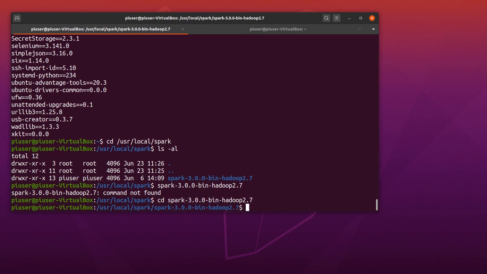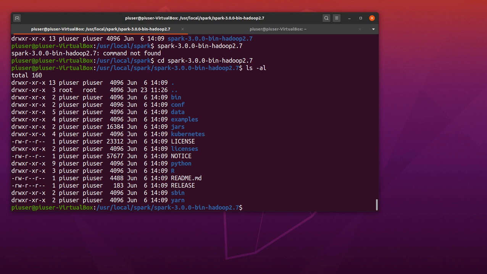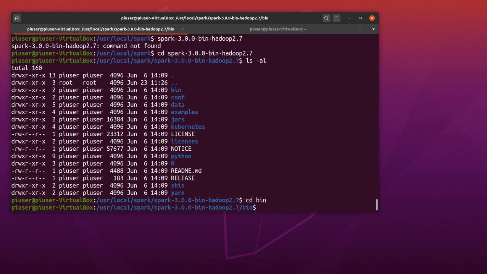This is the contents of the folder, and the executable would be in the bin folder. So we cd into that, and then to run Spark, we'll go slash Spark shell.